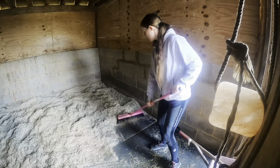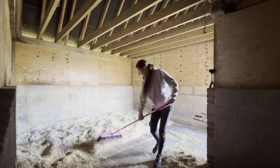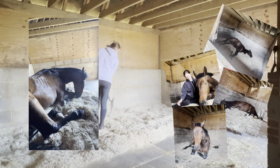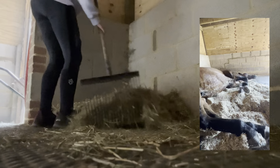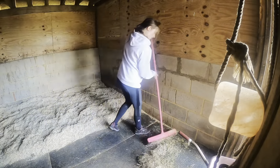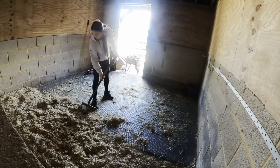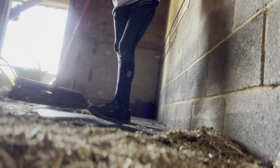But why do Tiny and Sammy live in during the day? Mainly because I've never known a horse to actually love a stable as much as Sammy. Like, the amount of times I've come in and he's blacked out with sleep is actually mildly concerning. But at least he's getting his beauty sleep, at least he's getting his REM sleep, and if he wants to do that, I'm not gonna stop him. And when I say he loves his stable, I've known him to try and turn around when it's trying to rain to go back inside. He genuinely loves his stable. And I wouldn't lie about something like that, you know?